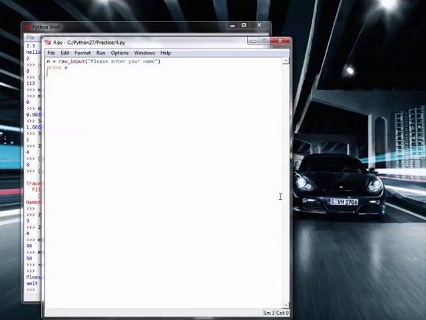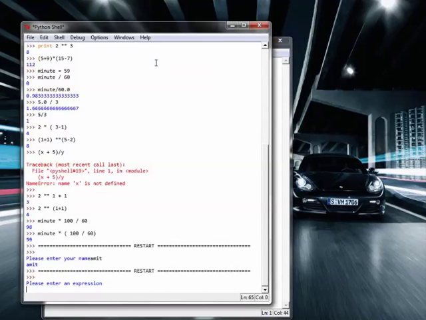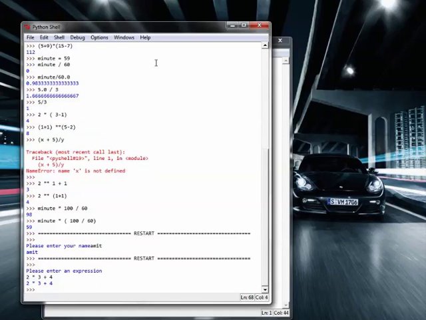And then we can have something like please enter an expression. And I put a \n towards the end, and the \n will take me to a new line. So if I say please enter an expression, then a new line, I get to enter my expression in a new line. Let's see what happens here. And I say 2 into 3 plus 4. So this is 2 times 3, 6 plus 4. And it says 2 times 3 plus 4.